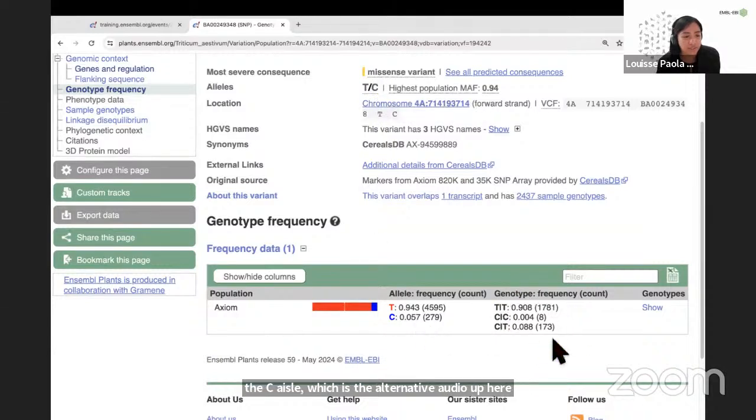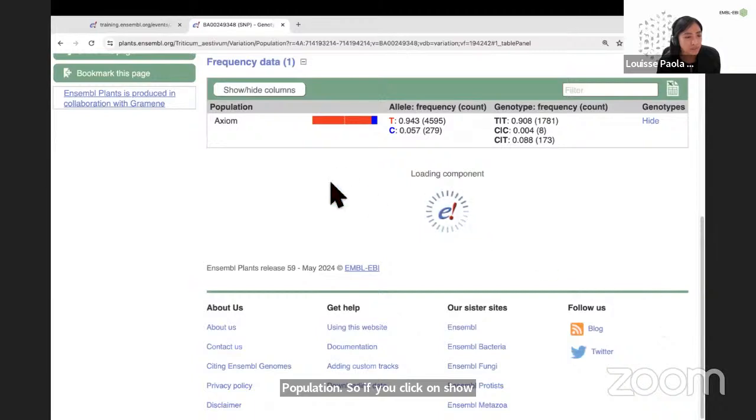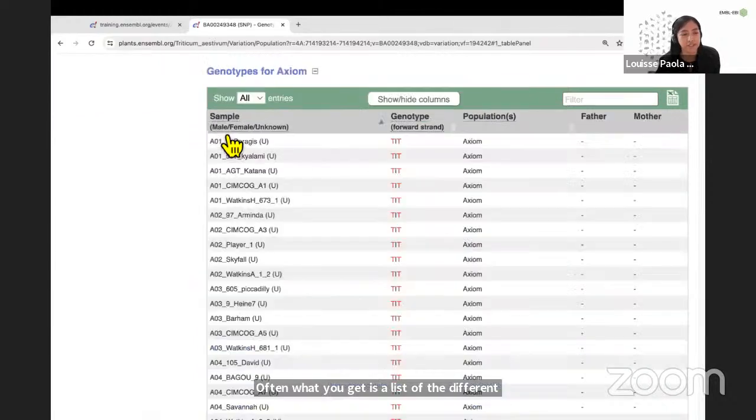We've got the genotypes, and sometimes we also give you the individual genotypes, so the individuals of the population. So if you click on Show under genotypes, often what you get is a list of the different individuals studied in the population and also their genotypes.